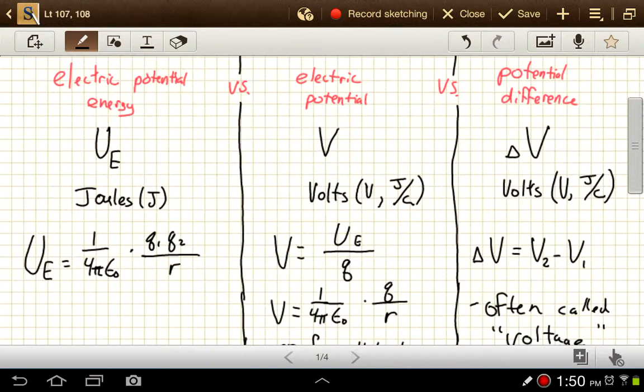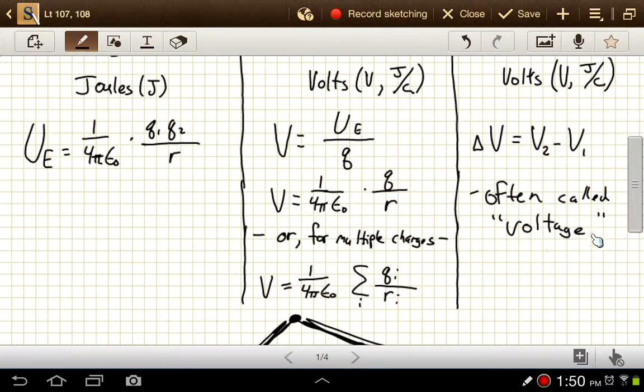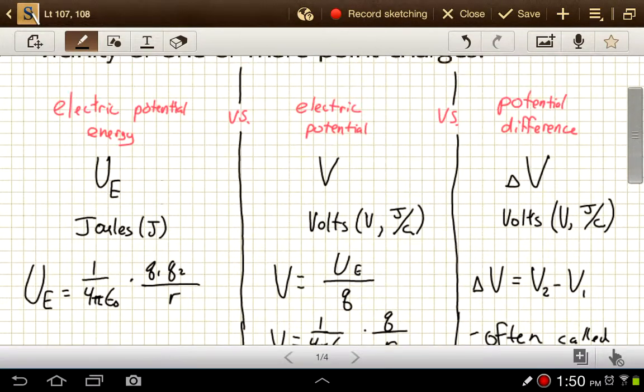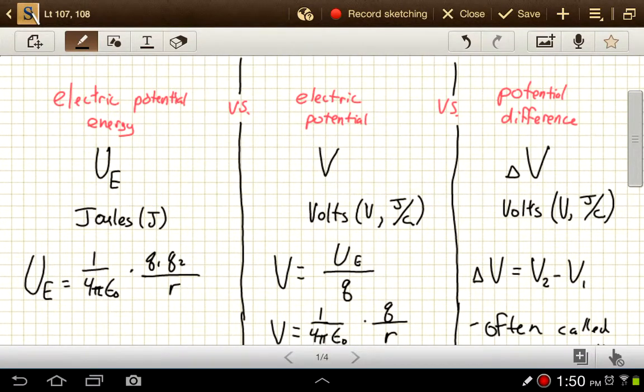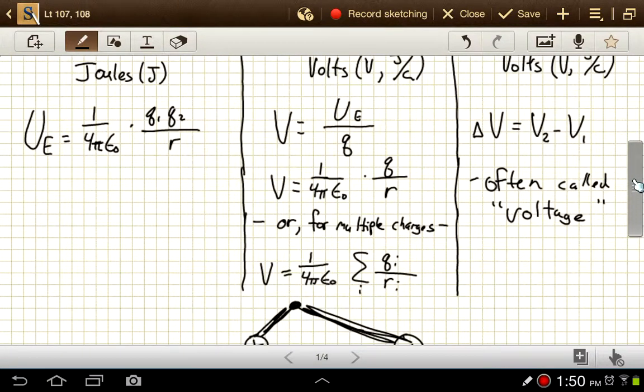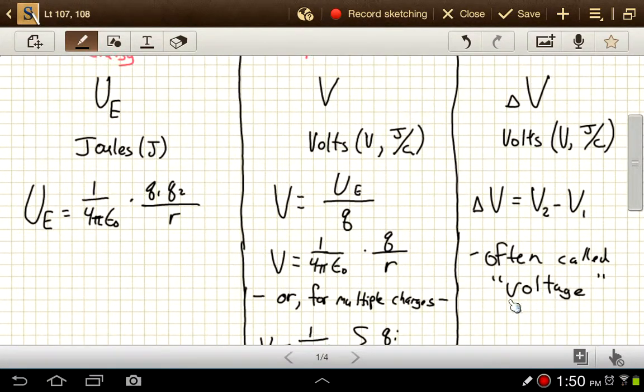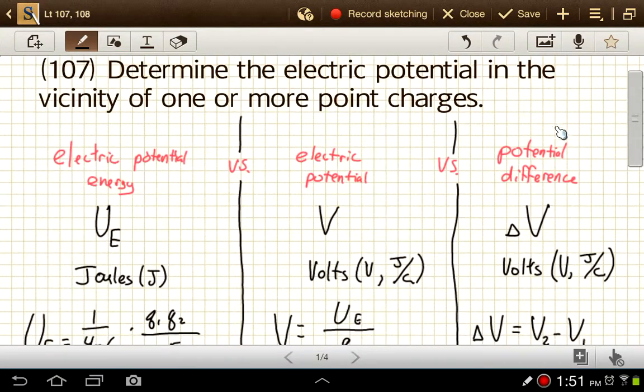Super confusing. That's why you gotta spend some time getting these things straight, wrapping your head around the different definitions. Get familiar with each of the calculations and each of the units that you use with these. We're going to be careful to try and avoid calling this voltage as much as possible. Even when we talk about batteries, batteries are labeled with their voltage on the side, but we're going to be sure to call that the electric potential difference or just the potential difference as much as possible to try and avoid confusion there. But we got to face the facts that we might see voltage describing something in a problem that we come across. So we need to know that voltage really just means potential difference.